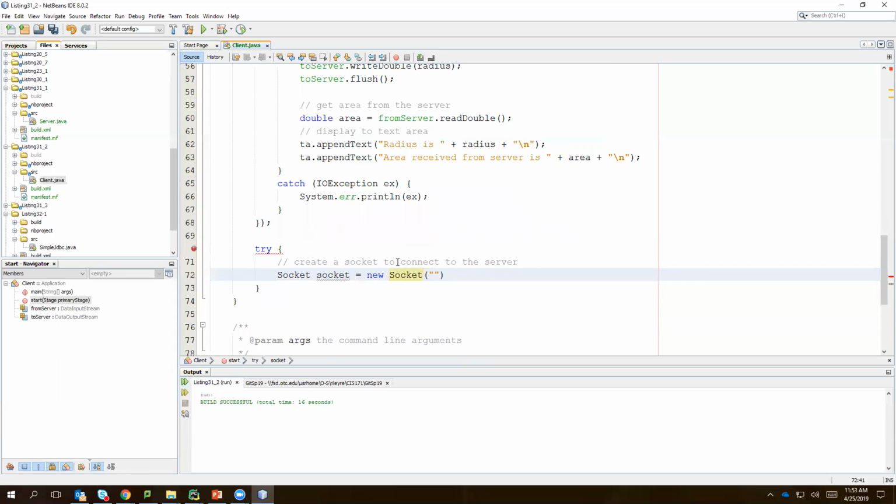Now, we used localhost on our server end as our server name. So we got to use that same name here. And we used port 8000 on our server, so we've got to use the same port. So if we want to establish that connection, we have to be connecting same host name, same port number.